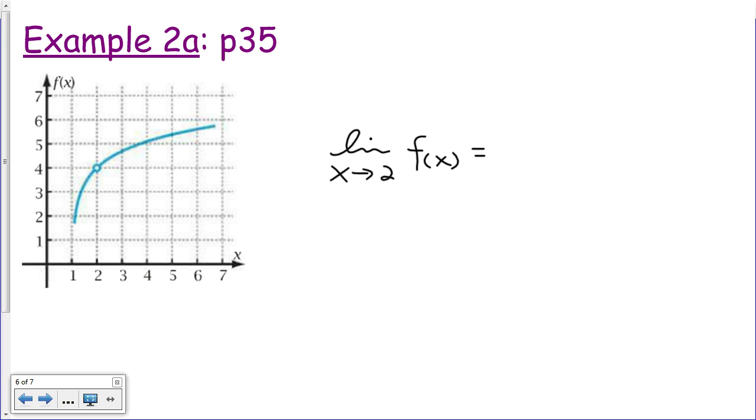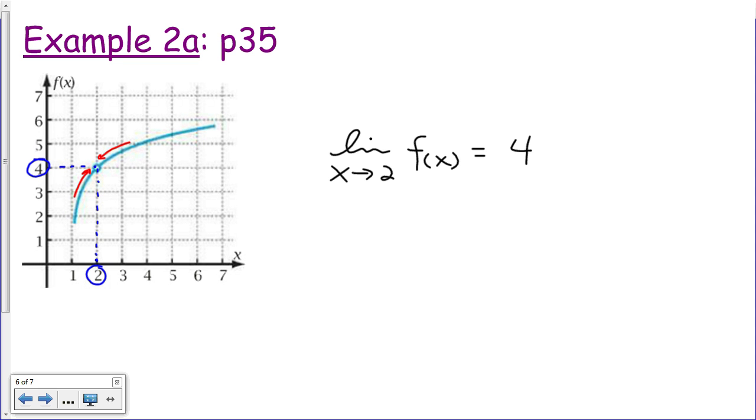again, what we're going to do is look at our function here at x equals 2. And we're going to consider what's happening on our function as I approach 2 from the left side as well as the right side, as we're approaching from both directions there. It looks like I'm approaching the same value, and that value here looks like it is 4. So the limit is 4.